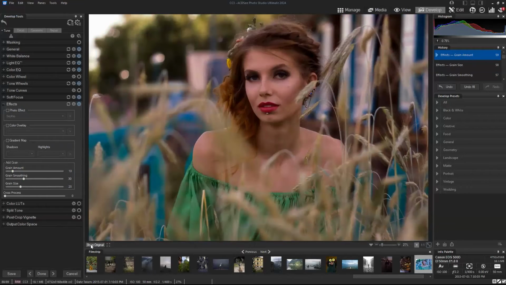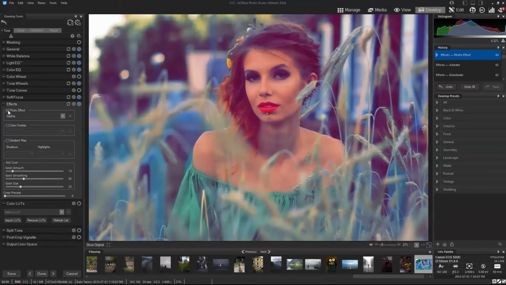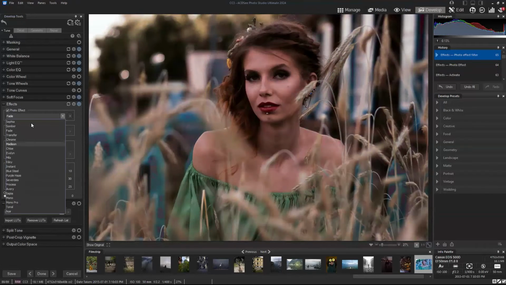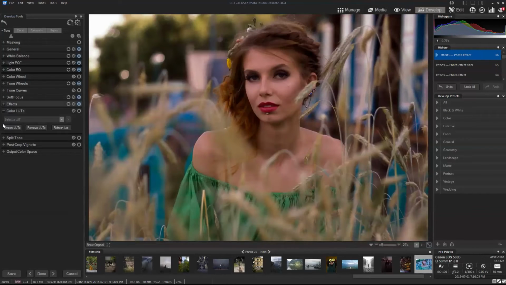So that's before and after. It's hard to see the difference in grain with how we are sharing our screen through Zoom right now, obviously. But if you try it on your computer, you'll notice a difference. Okay, so do you guys know the difference between a photo effect, like the ones I'm applying right now, versus a color LUT?